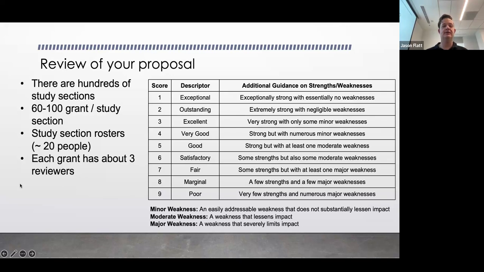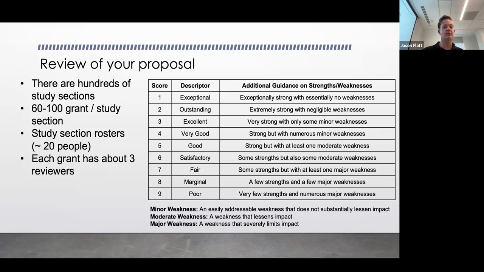The next piece I wanted to briefly touch on is, you need to have an idea of how your grant is going to be reviewed. This may differ for some of the different funding initiatives that are out there. I'm not as familiar; I've never applied to NSF. I do know the Department of Defense uses the same scoring criteria. A lot of other funders are starting to use this, but it's important to know the process.